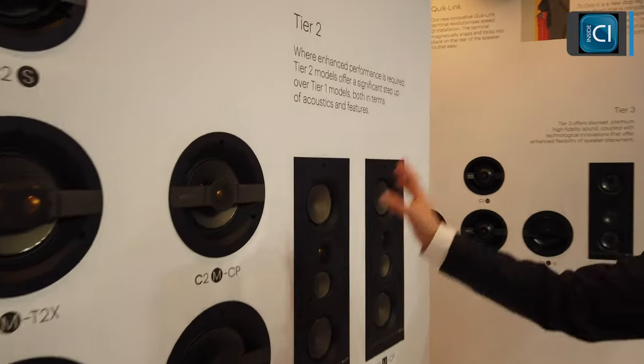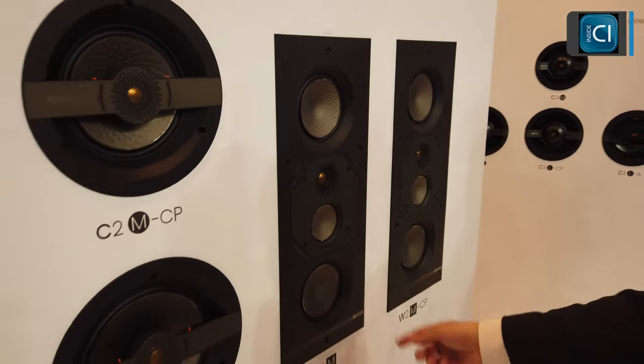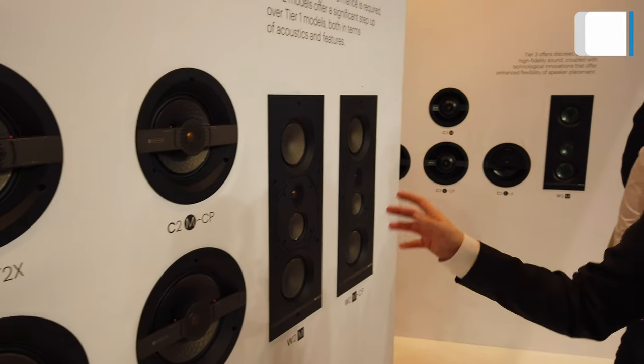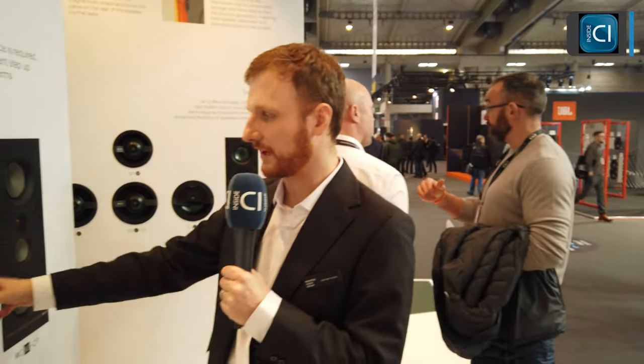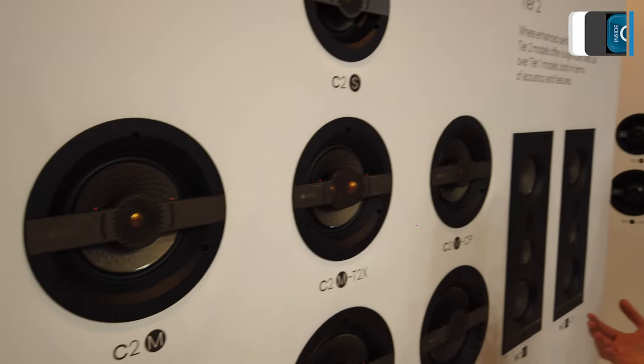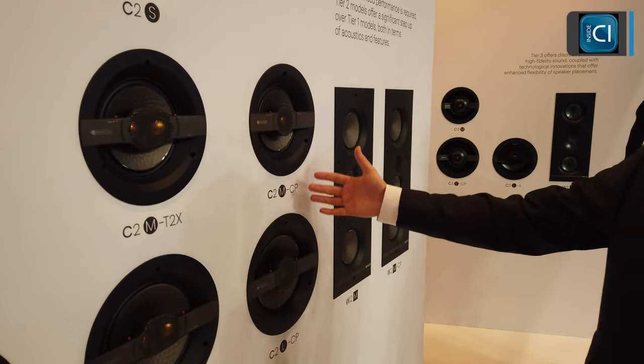We then go on to our in-wall, again medium size, so it all fits in the same hole. Here we go three-way for the first time in this range. We've got two five-and-a-quarter-inch bass drivers, a dome tweeter, and dedicated mid-range drivers. This is hi-fi loudspeaker in-a-wall performance territory — really high-end audio, taking what we do in box loudspeakers and putting it in a wall to give the best stereo and also multi-channel solutions. The mid-pod area can be rotated, so it can be used under a TV. All of these speakers in this section are under 100mm deep, so they'll fit into lots of cavities. The only exception is the CP boxes, which have a back box on the rear and fit into under 180mm.